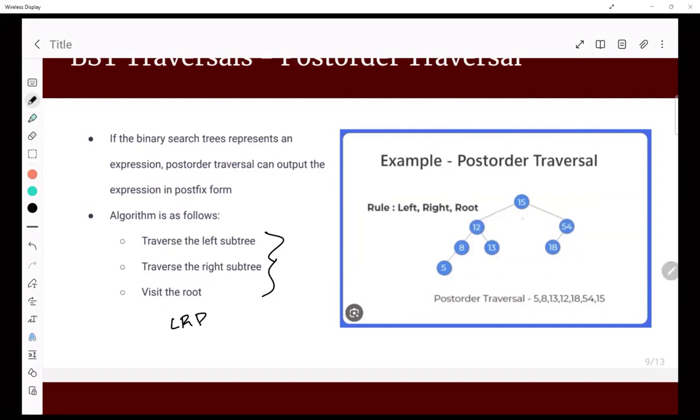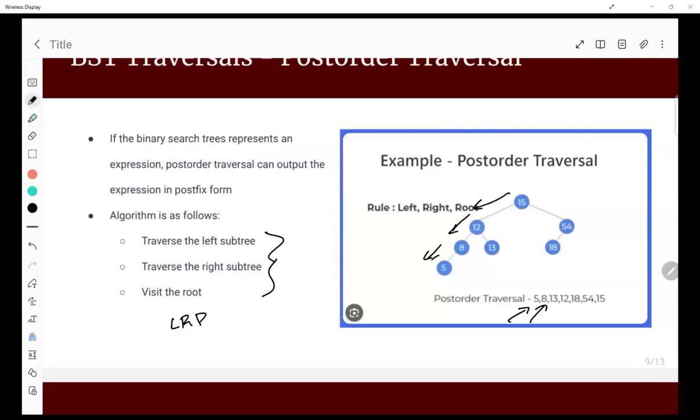So if I show you an example here, we want to visit the left subtree. Where's the left? Let's start at 5 because there's no right subtree, and then we're going to print it. So we print 5, go back up, and then we see 8, and 8 has no right, so print 8.